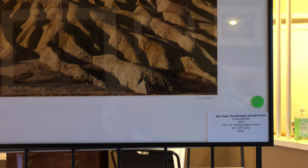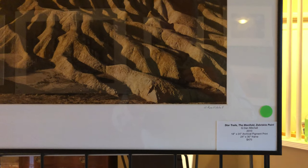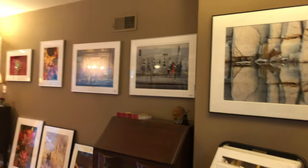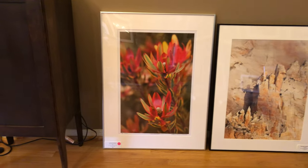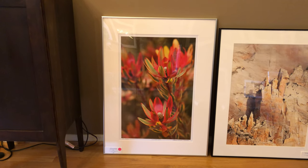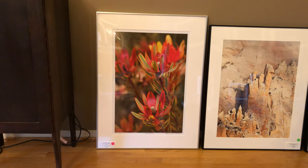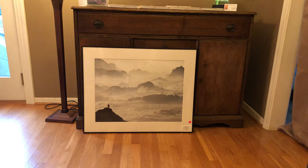We have some discounted prints at this open studio. All of our green dot prints are 20% off. The reason they're 20% off is that they were mounted and framed using different materials than we use today. In my case, I don't do black frames anymore, so all of my black-frame prints are 20% off. Patty also has some older-style framing she's reducing. We also have a small number of prints at 60% off — those include some with minor damage, like a small scratch on the glazing that you'd probably never notice. We can't sell them at full price, but if you want a big print at a low cost with a flaw you may never notice, that's an option for you.